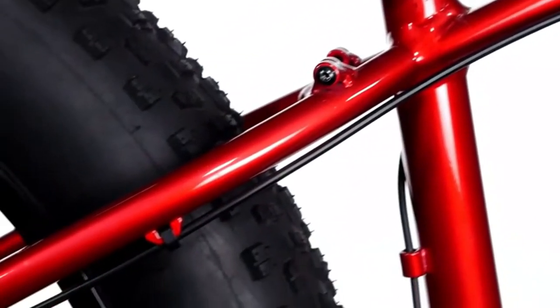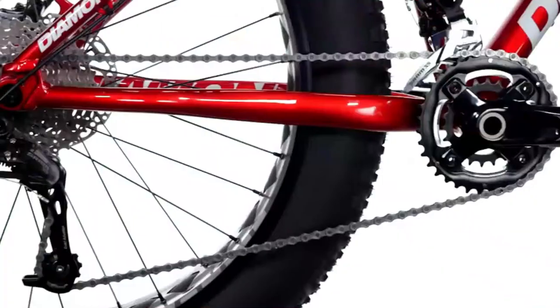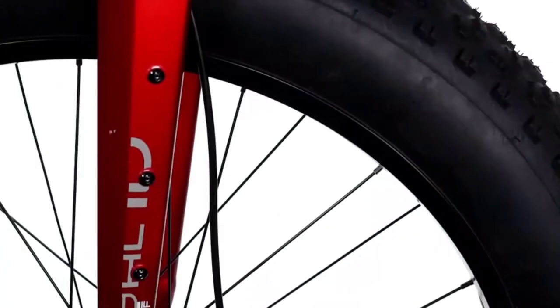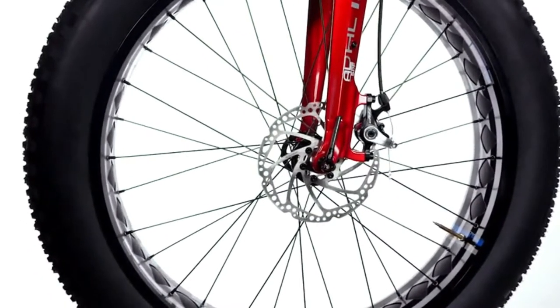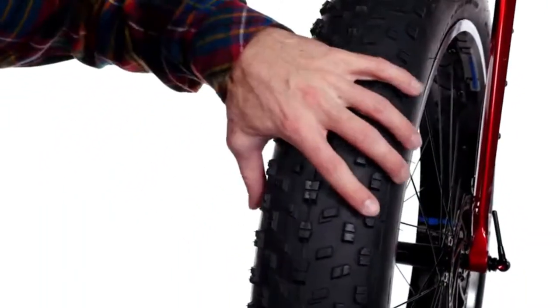El Oso Grande's frame is butted and formed aluminum and has mounting options for a rack. You can go anywhere with the 2x10 drivetrain and SRAM X5 rear derailleur. The fork has mounts for racks and a through axle for stiffness. Brake confidently with the powerful TRP mechanical disc brakes, and know the 4.9-inch tires will float you through all conditions.